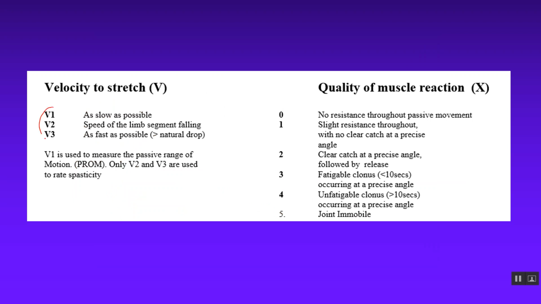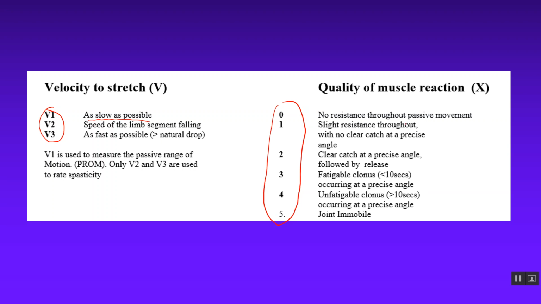You have 3 velocities. You do it as slow as possible, so you do this really slow and just see what kind of resistance you feel, and you see where they stop moving, and you measure that range of motion. And you write in the chart where that range of motion endpoint was. And then during that slow motion, you also qualify it on this 0 to 5 scale. So not only do you mark the range of motion where you first encountered resistance, or they stop moving, then you tell about what that felt like.